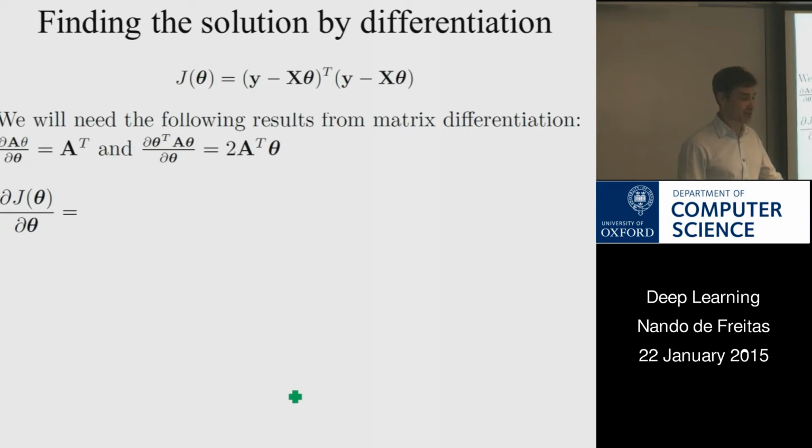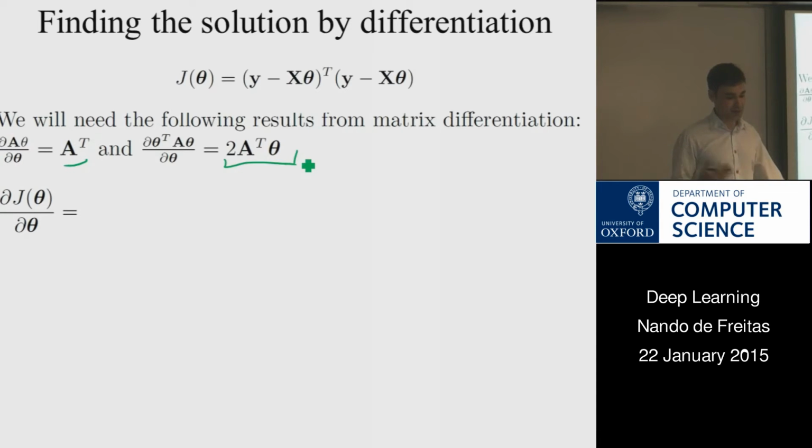You Google matrix differentiation, and you learn that you can differentiate with respect to matrices and vectors, and you spend some time learning these rules, and you learn that the derivative of a matrix times a vector is just a matrix transpose, and for a quadratic this is the expression. And then you realize that there's a field of algebra called matrix differentiation, which has Kronecker products and all of these things. We're not going to need to look into that, but I can tell you that the basic data structure of the language we'll use in this course, Torch, is a tensor. And so it really helps to learn a little bit about this. So Google matrix differentiation. There are very nice Wikipedia pages on this.